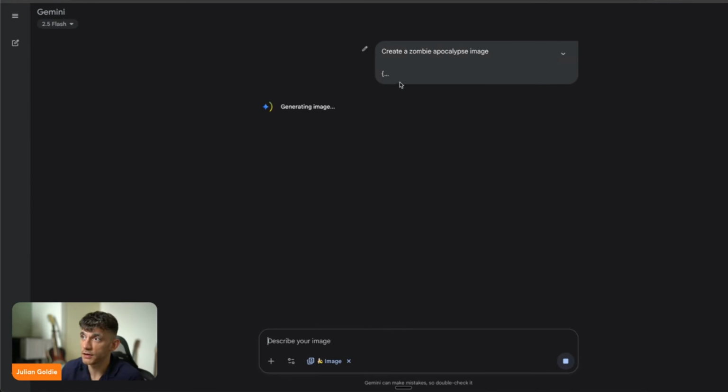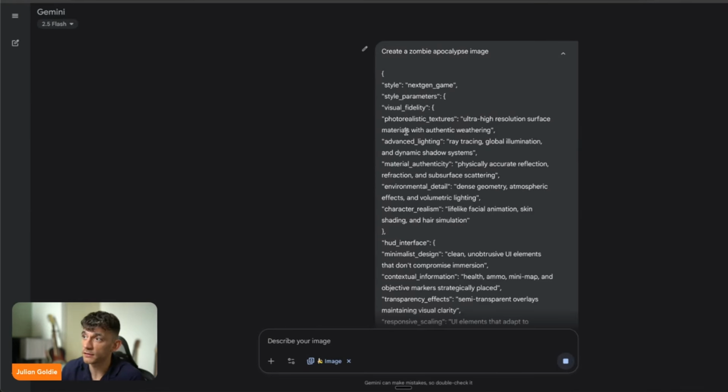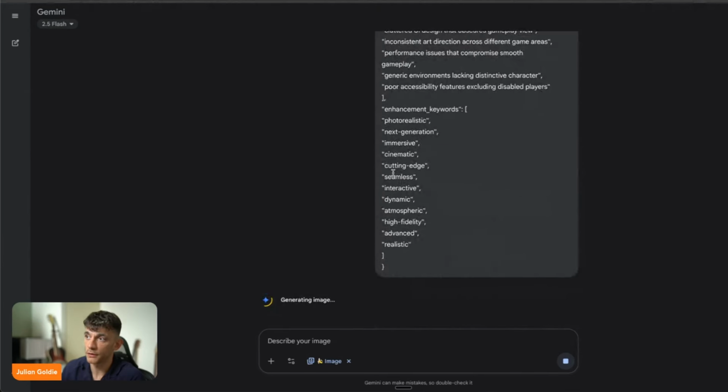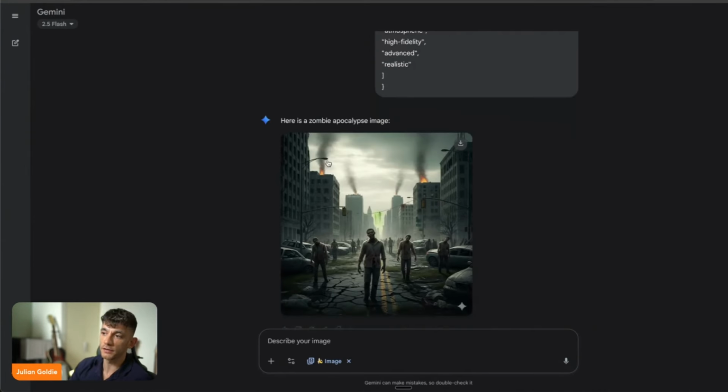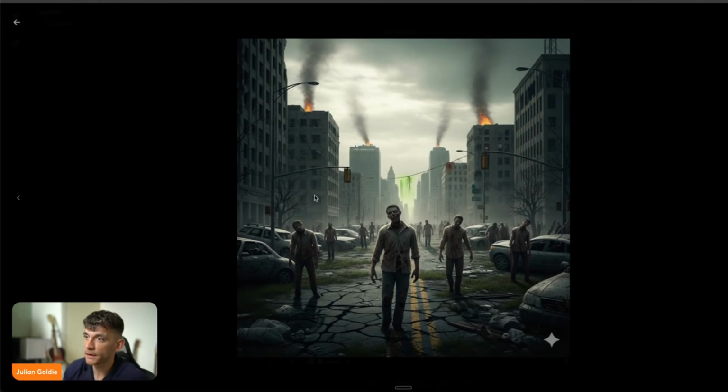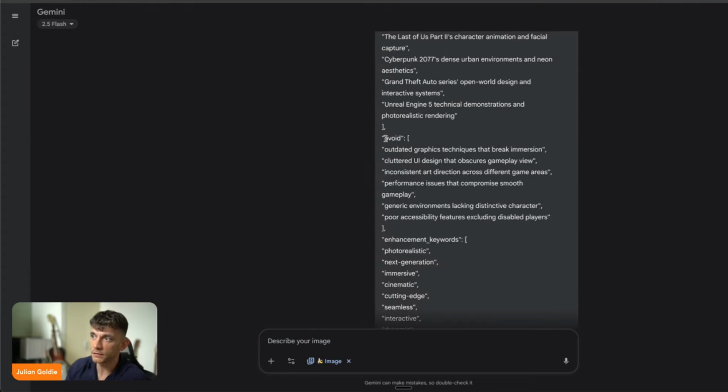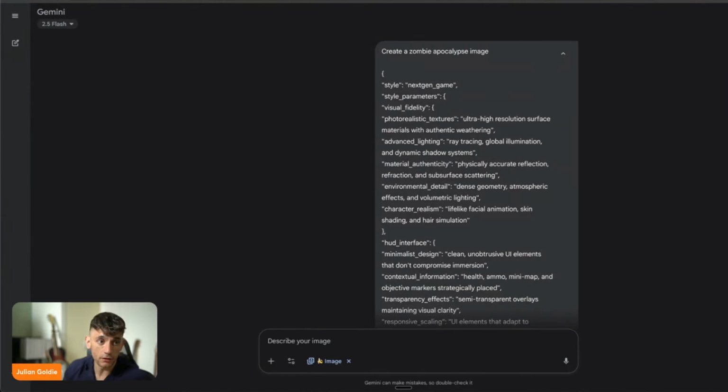And then that's going to start generating the image, but it's going to be using the JSON that we're filtering it through, which means that we get much better responses from the image because it's stylized to that custom code we've plugged in, right? And that means that you've got a custom preset if you want consistent outputs. So you see how this has created an image right here, like in a game style, right? It looks way more interesting. And so you can generate beautiful images using these presets and they look really cool.